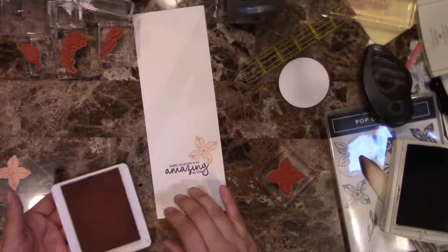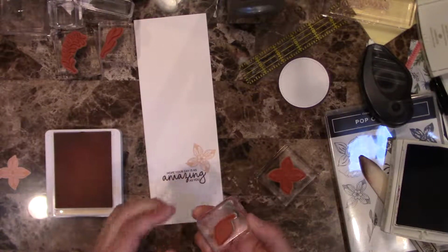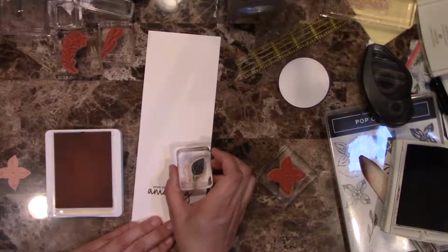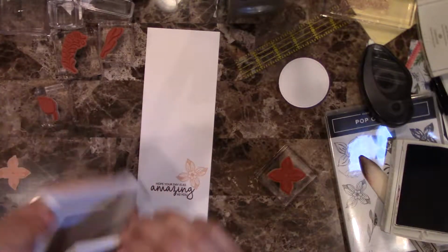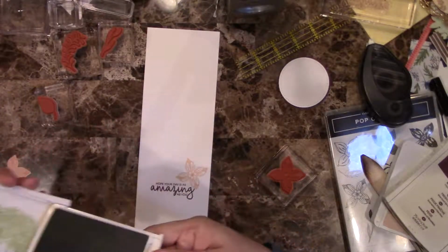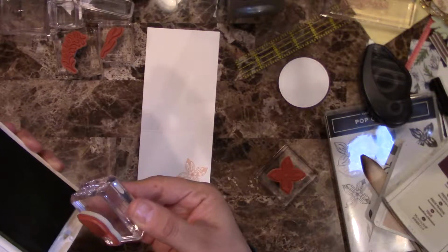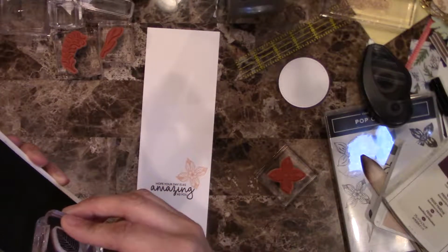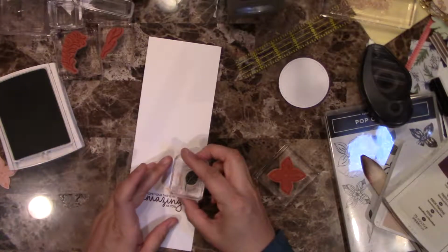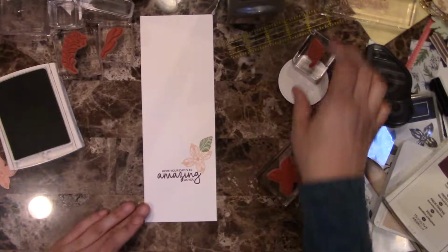Alrighty. And let's just use, let's see, do I want to put a little leaf here? I do want to put it, but I don't want this one. So let's see if I can try to do, you know what, yes. So let's just do this with the Pierre Bissas. I'm just going to be careful to not touch any. There we go. And if you see, I don't have any on this side. So then I'm going to go ahead and put it right here. And voila. So that's how it's going to go.